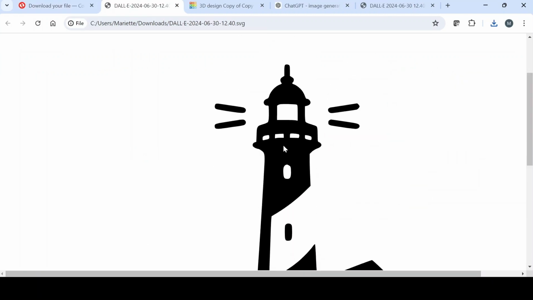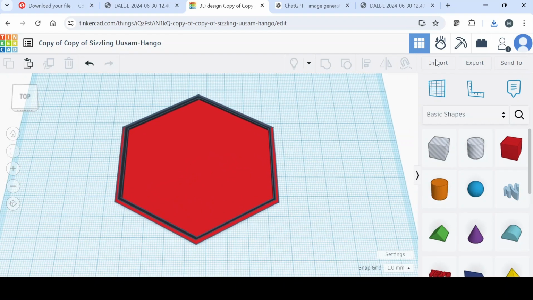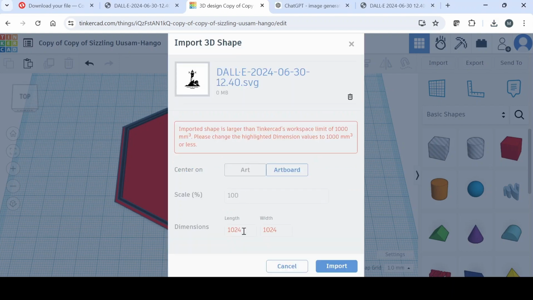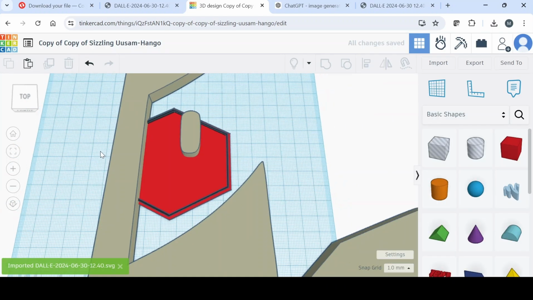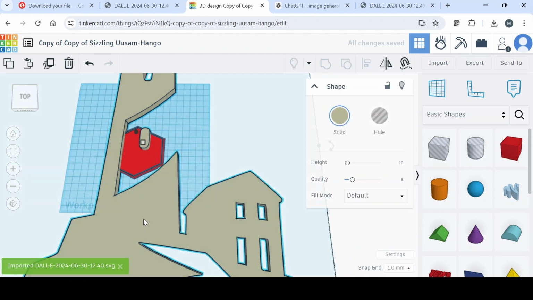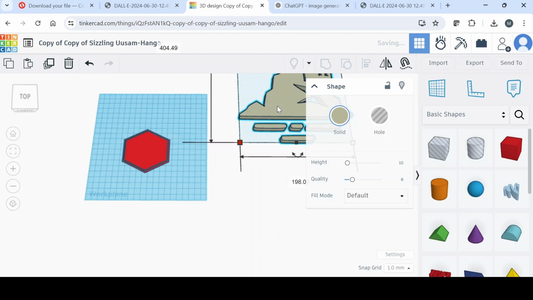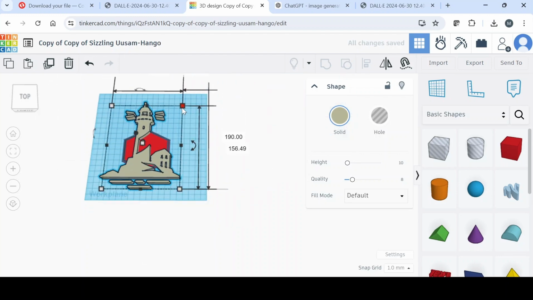And there you go. You can then open Tinkercad. You'll see that I've already done the badge, the background, which is a hexagon shape. You will then click on Import and find the file that you just converted to SVG. It will give you the pixels. You just have to make sure that it fits within 1000 times 1000 or smaller, and import that. You now have to zoom out a bit because it's now quite big, and just change the size so that it fits the hexagon. And obviously when you design that from scratch, you can decide on how big you want your badges to be.